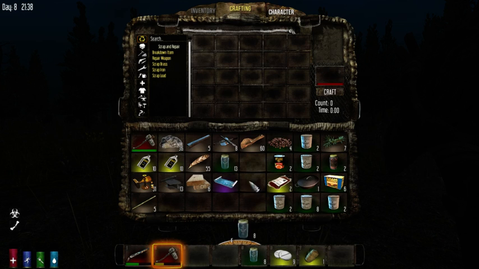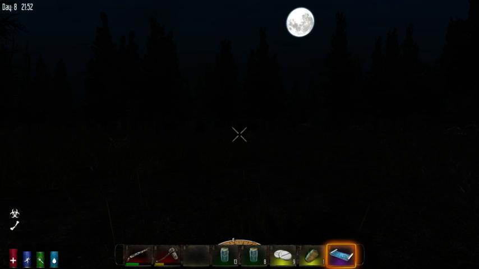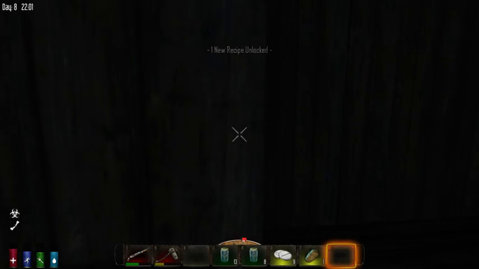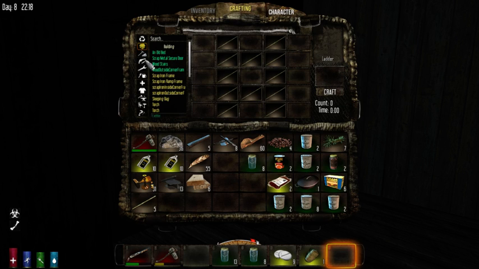Now wait, bottle of water. I thought you can only hold 10 bottles of water. One new recipe unlocked. Iron gloves. How in the world can you make iron gloves? Ooh, what the heck? That's new, kinda. Blue.